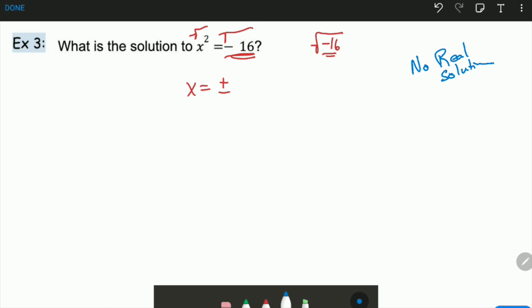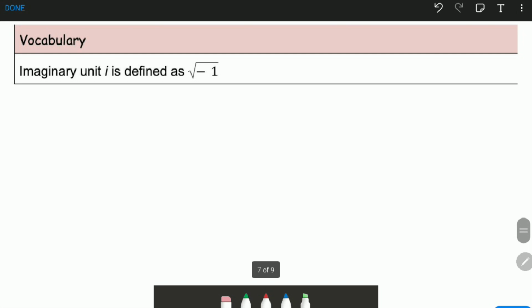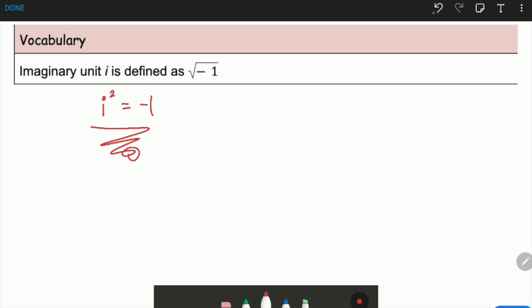This video here is made for Algebra 2. In Algebra 2, we go on to talk about what are called imaginary and complex solutions. So I'm going to skip down here. At one point, someone defined i to be an imaginary number, which is defined as the square root of -1. And by extension, i squared is defined as -1, which really isn't a huge deal for today or for this particular video, but will be in the future.